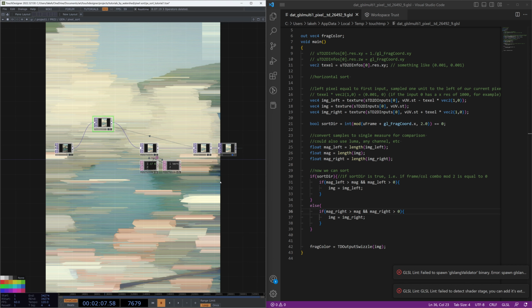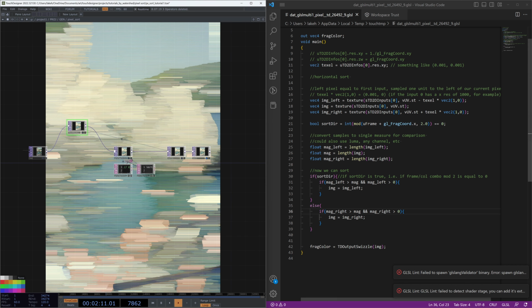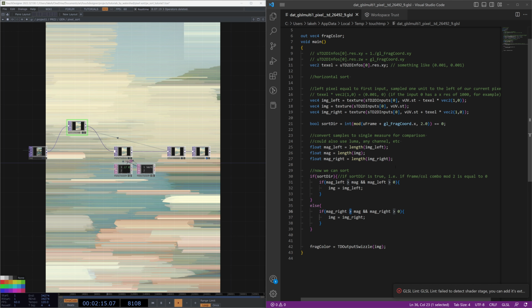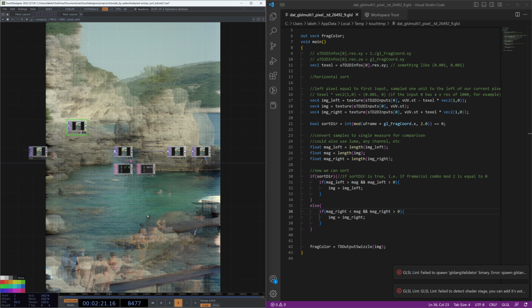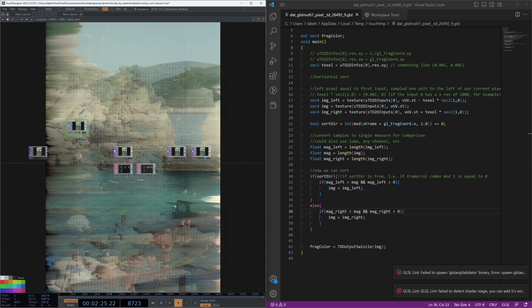Okay, I have a mistake in here that I just need to take a second to catch. That mistake is we need to be evaluating this comparison in opposite directions for our two left and right. Obviously, otherwise we will not have an actual sort going.